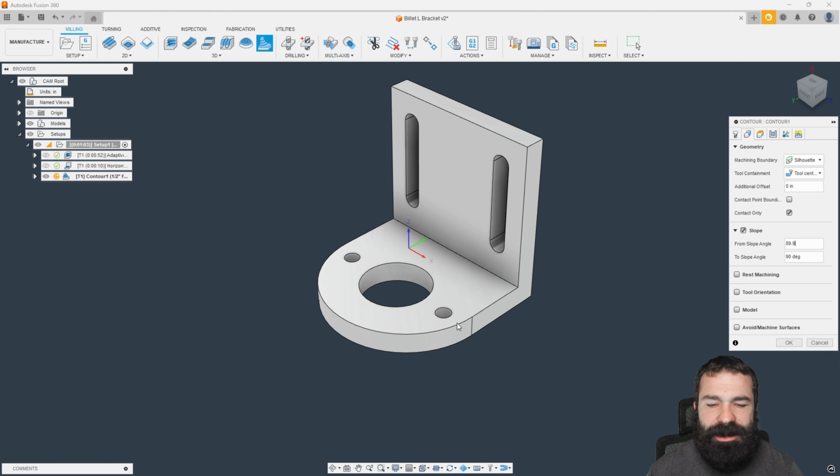I don't have any chamfers here. I don't have any slopes. I don't have any organic shapes. Basically, what we're telling it is stay vertical. Don't do anything that's not vertical. Just do the vertical stuff.